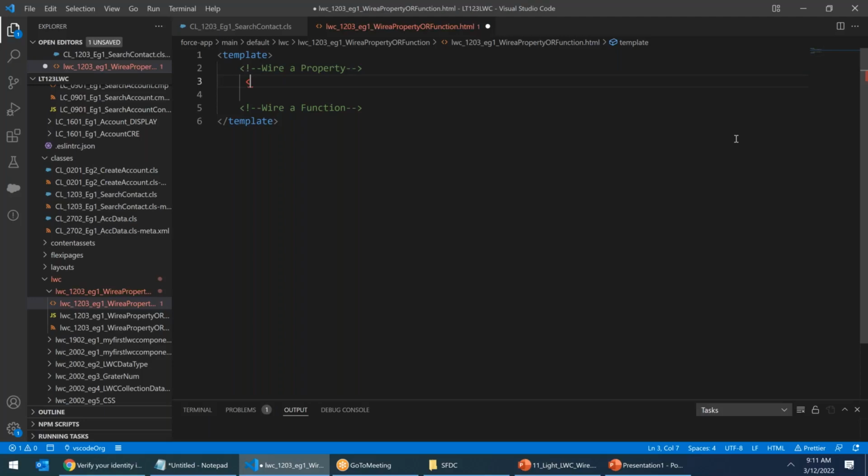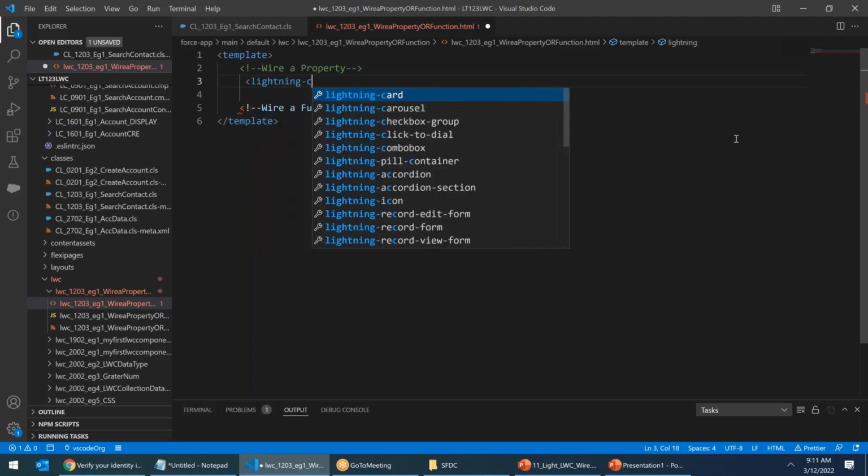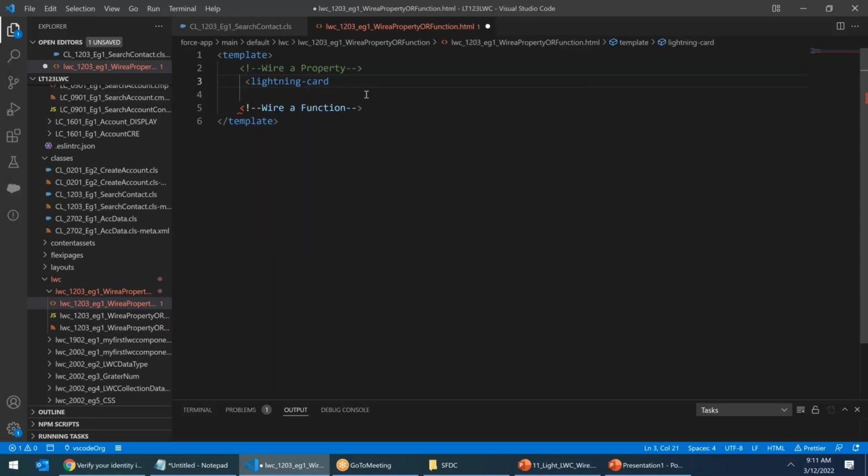From here, you have to watch the spelling. Lightning card, title equals to wire a property. Now, how am I going to display the data? Do you want to use a data table or do you want to use an iterator or for each?